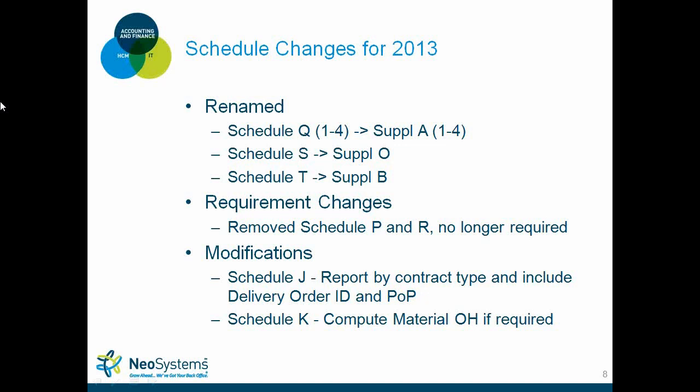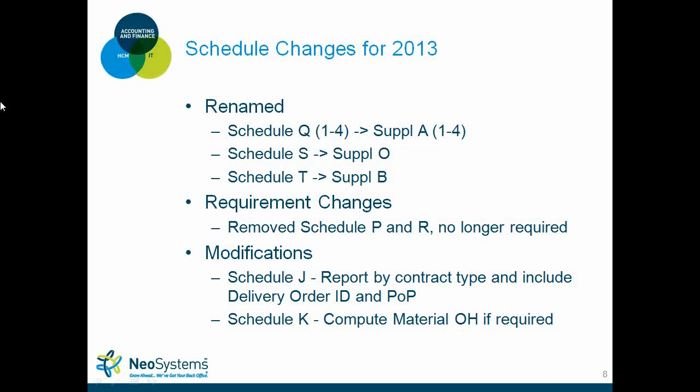Schedule R, this is one that I'm sure a lot of people will be excited about if you haven't heard this. This pertains to the reconciliation of claimed costs against your corporate tax returns. So again, no longer required. You can forget about it, take it out of the worksheet, and don't have to think about it again. These are the type of requirement changes that have happened, especially recently, with the changes that DCAA published.